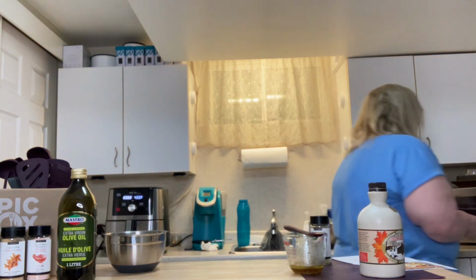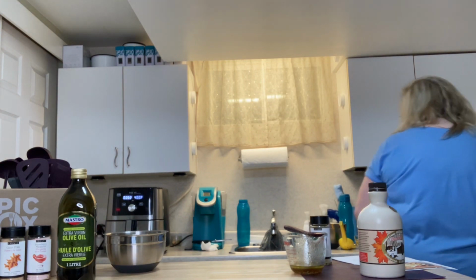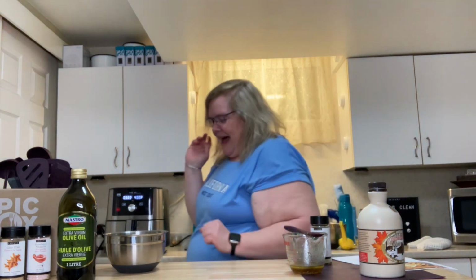I can put it into the freezer. I can put it in the fridge. Yeah, I could just take out a scoop of it and actually add a scoop of this just to show you what it's going to look like. But yeah, we're just about ready to plate this up.